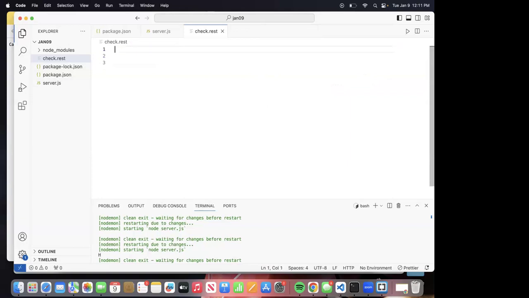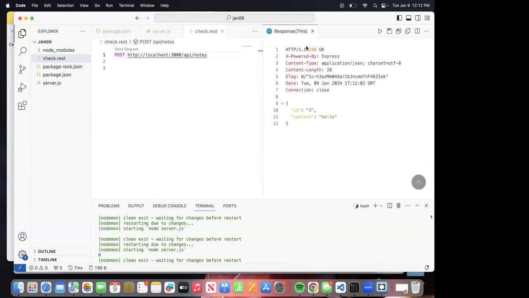Okay. So right now it's a blank check.rest file, right? I will write down post and I will paste the link as well, and I will send a request. It will automatically come up, this response tab. Was this what you were asking?